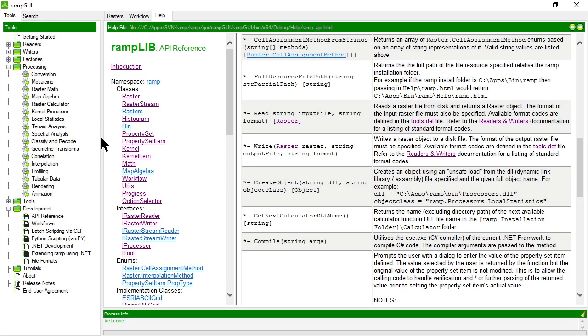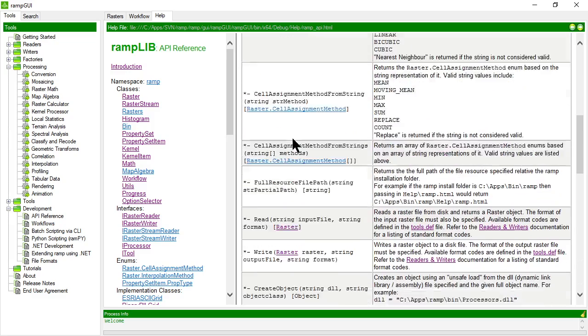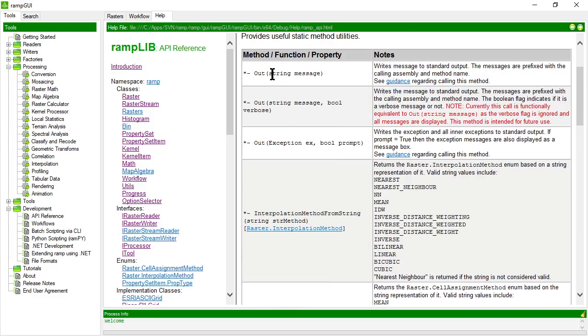The other important one, obviously, is utils out. This allows me to write messages or send exceptions as a static function, and this handles everything that you need in terms of it puts the date timestamp in front of the messages. It looks at the stack, so what was calling them. So all that stuff that happens in the RAMP GUI down here in process info is as a result of something calling utils.out and passing it a message.